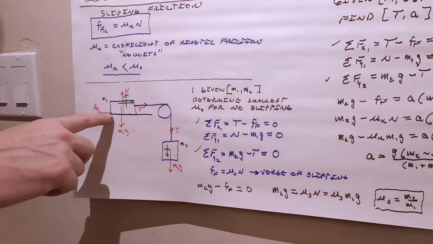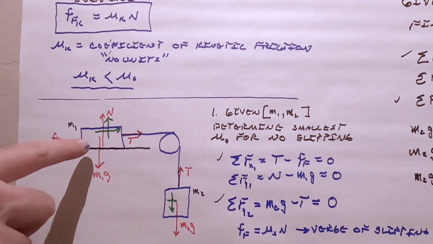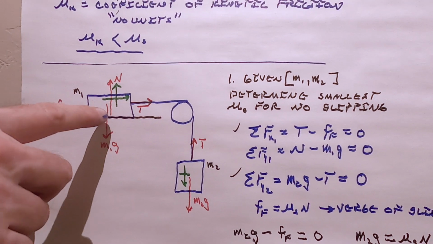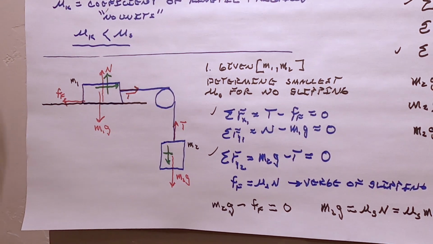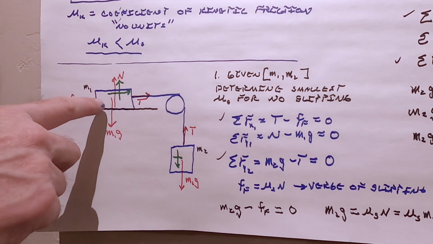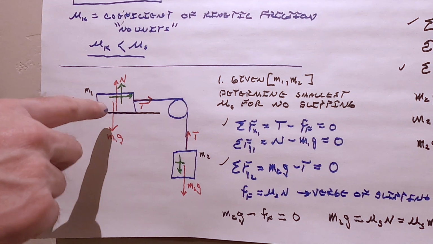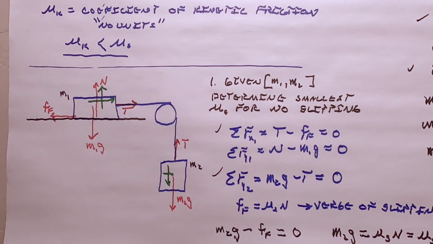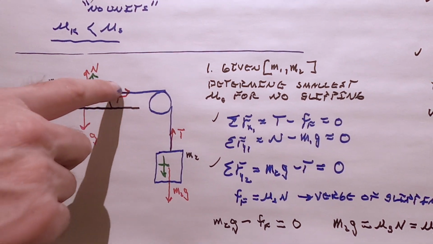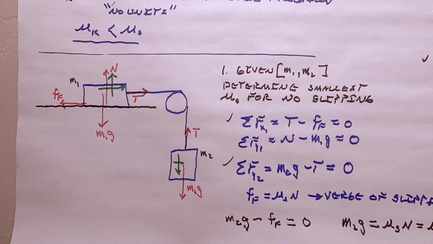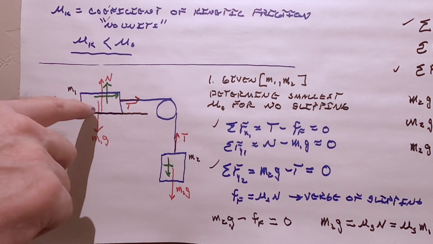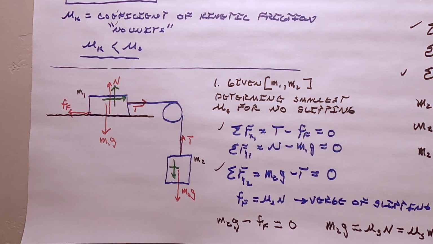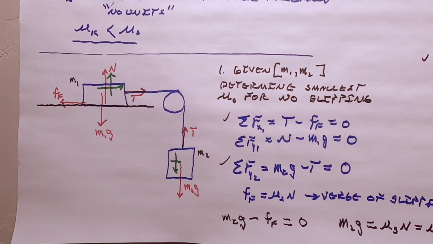So here, this is not smooth. There's some friction in there. And suppose we say, given these two masses, what should the static friction, mu s, the coefficient of static friction, be so that it's right on the verge of slipping right here? You know right now if mu s is 0, it would slip. If mu s were huge, it would not slip. What is the smallest mu s can be and still not have it slip?